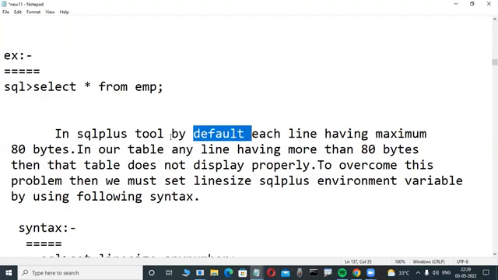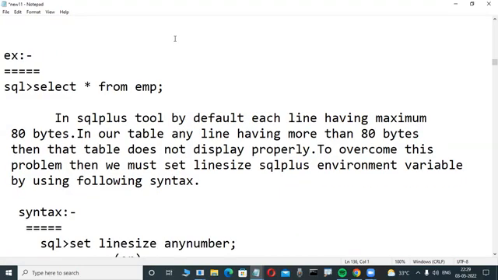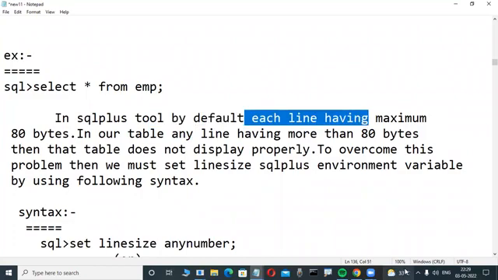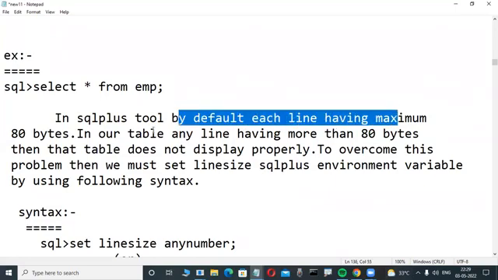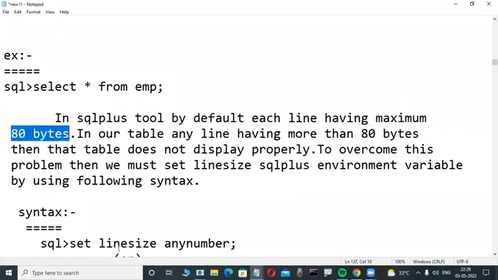Write it: in the SQL Plus tool, by default, each line has a maximum of 80 bytes. Each line means horizontal. In the SQL Plus tool, not another tool.